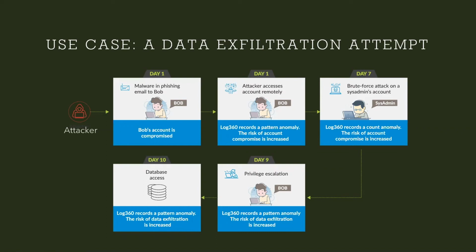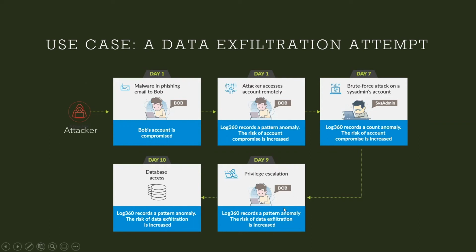Now, what is this going to do? This will trigger both a count anomaly and a time anomaly. And this will in turn raise that administrator's risk score associated with an account compromise. The risk score associated with the specific machine that was used to carry out this attack will also be raised. So at the same time, the user's risk score will be raised and the machine's risk score is also going to be raised. And then the attacker lays low for 2 more days and then shows activity on day 9 once again.